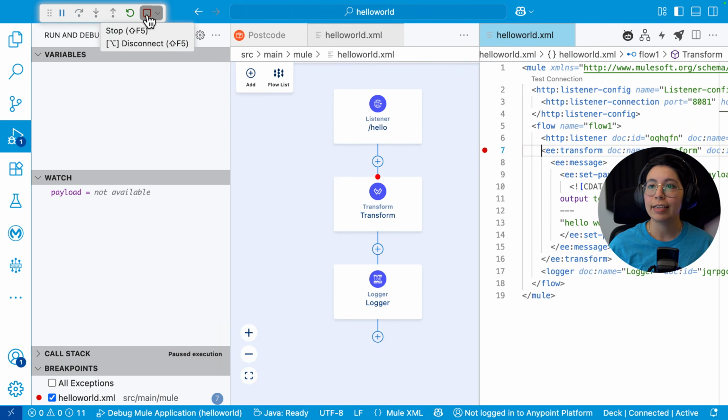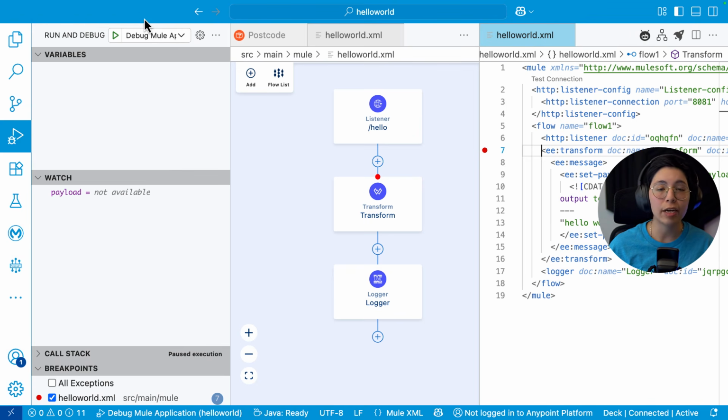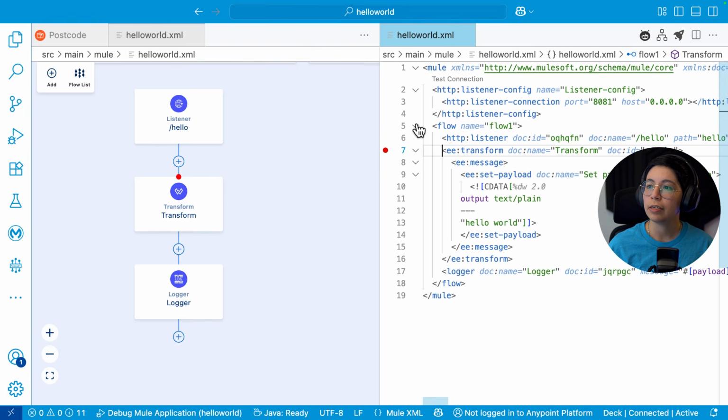Cool. So that is how you deploy your applications and how you can try it out locally without ever leaving VS Code. After this, the next step would be to deploy. I'm not going to deploy in this video because you have to log in and do more stuff, and I'm trying to keep the video simpler, but we will see that in future videos. Pretty much you use this button here, you have to log in, and then you continue the rest of the flow.